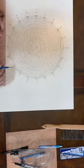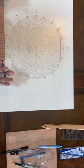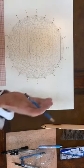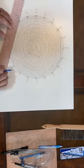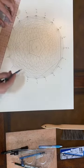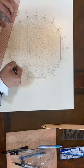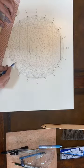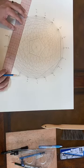Now, what I do is I try to just take a big picture here. And first of all, you'll start noticing this thing is starting to look really three-dimensional, right? You could say this is like a planet or a ball or something. It's kind of coming out at me already. But if I look to see where there might be missing points, each one of these looks like a spider web, right? And you'll notice right away that there's a few missing here, so I've got to draw these in.